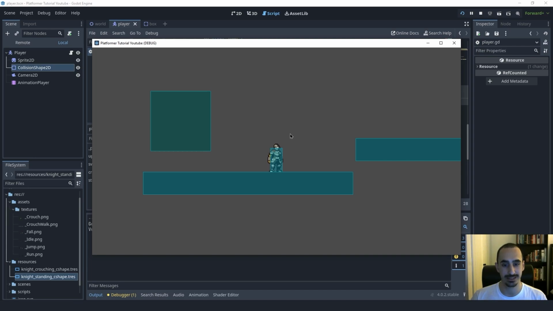Okay, so this is great, but there's still a bug that we need to fix. Currently, if we start crouching and we crawl under a box and we let go, you can see that the player tries to stand up, and we change the collision shape in the script. So now the player is basically too tall, the collision shape is too big to fit inside of the empty area that we have underneath the box. And in this case, Godot just goes into crazy mode, and anything can happen at this point. We could create a black hole and the whole universe could collapse. So that's not good. Let's hold down S and save our little knight.